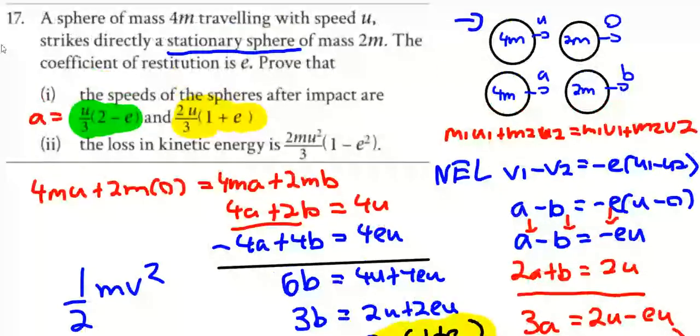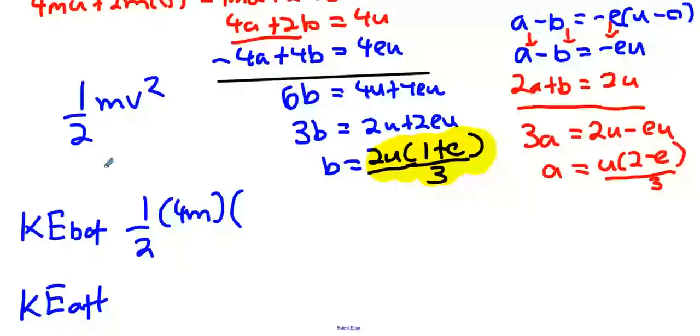It's traveling at speed u, isn't it? So it's going to be u squared. And is everybody just happy that the answer to the kinetic energy before is 2mu squared? Why didn't we add the other particle onto it? It wasn't moving, it was stationary, so it had no energy. Now, the next one's tricky because both particles are actually moving.